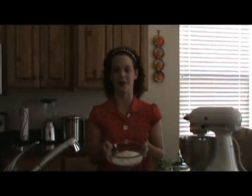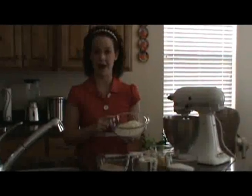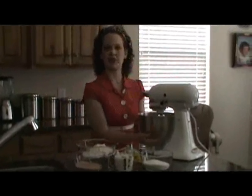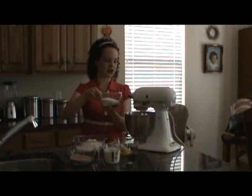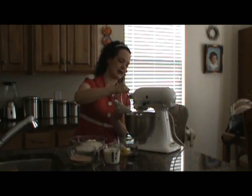So I sifted my flour, my salt, my baking soda, also some baking powder into my bowl here. The next thing you want to do is have your room temperature butter in your mixing bowl. To that, you want to add your sugar and let that incorporate really nicely. Now I turned that down just while I was adding the sugar so that I didn't get sugar all over the front of my shirt here or on the countertop. I'm not a girl that likes messes.